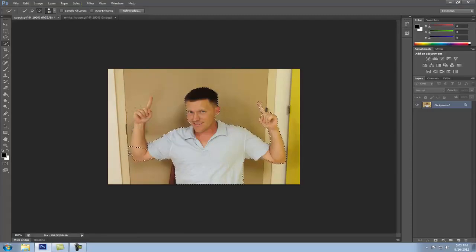You can either just click, or you can click and drag, kind of like you're using the paintbrush tool or tools of that nature. Oh, I got a big area I need to deselect here.